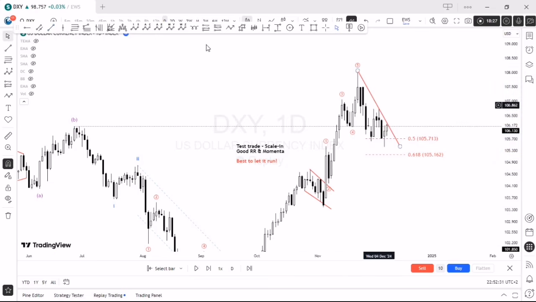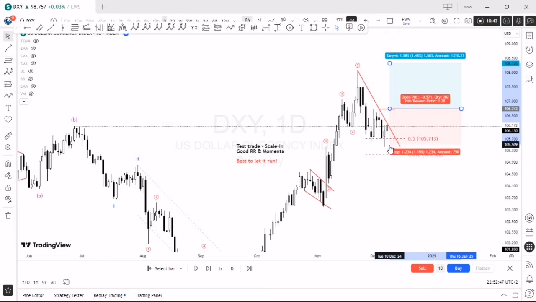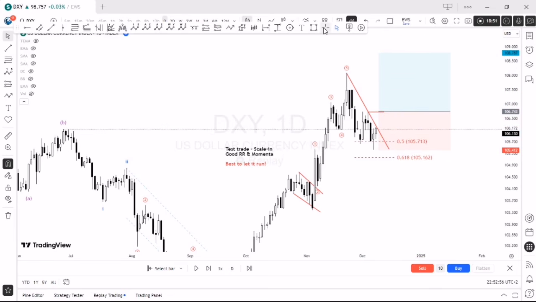So I thought, and you know that corrections are normally in threes. So I was expecting the last push to the downside before we continue to the upside. So I highlighted with that level right there a possible entry point, again using the Kennedy entry technique.